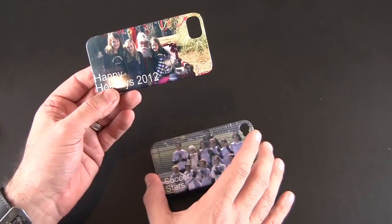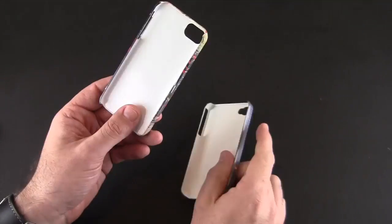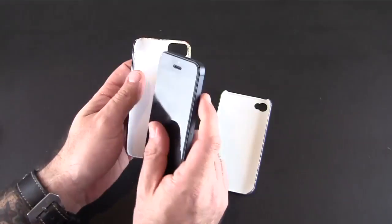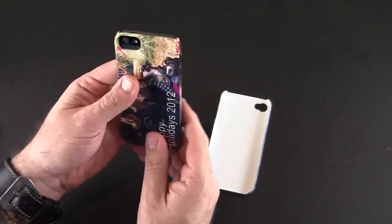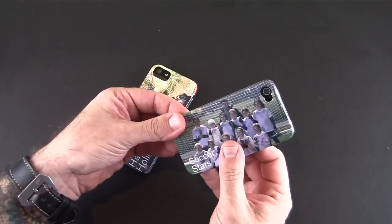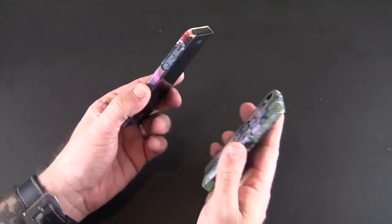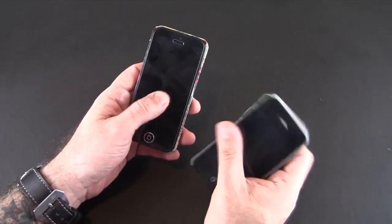You can add text, change the color, the font, and all that. As far as the case goes, they're pretty unexciting — they're snap-on back cases, all plastic. I wish they had some kind of liner on the inside because it is just raw plastic, but since it's glossy you don't have to be too concerned about damaging your phone. You just click them on like so. They both have cutouts for the camera, and in traditional snap-on back style fashion you have access to all your ports on the top, bottom, and sides.